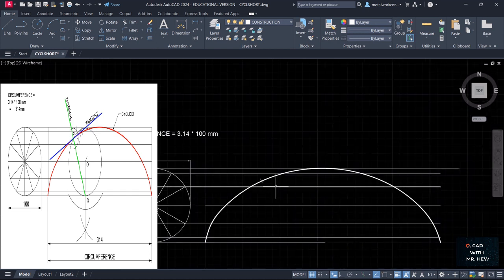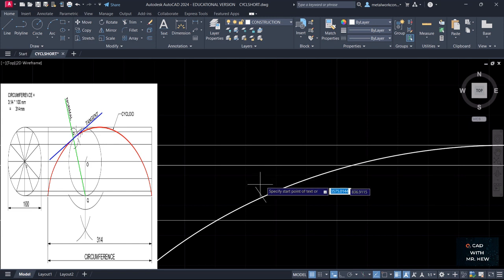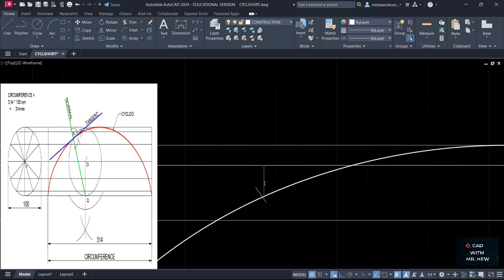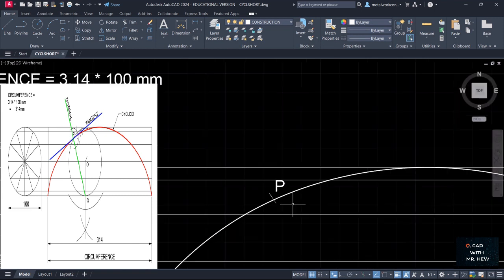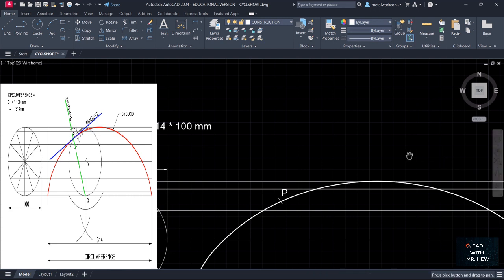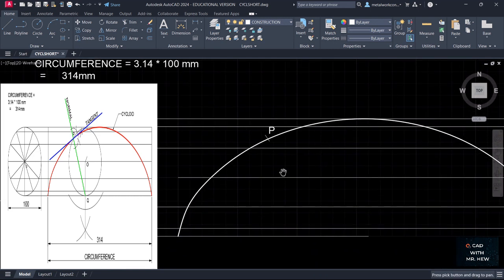This is where P would be, okay? So we're gonna go single line text. Gonna click here. It would be 6, rotational angle 0. This would be P. From P, we're gonna mark an arc, which is equal to the radius of the circle.